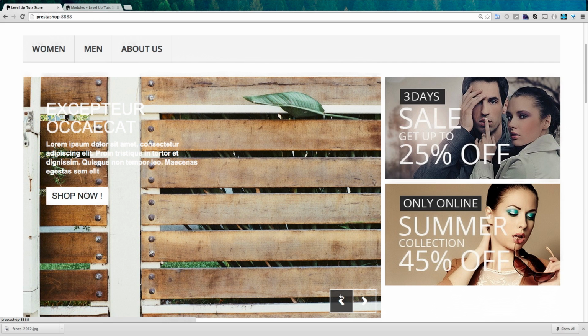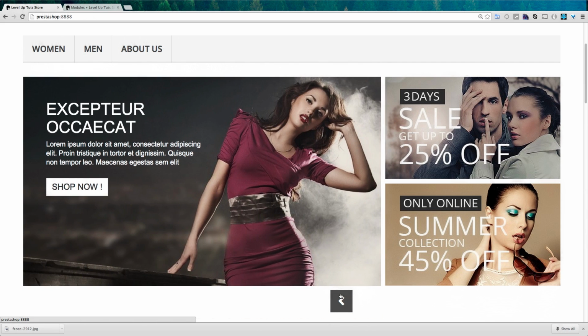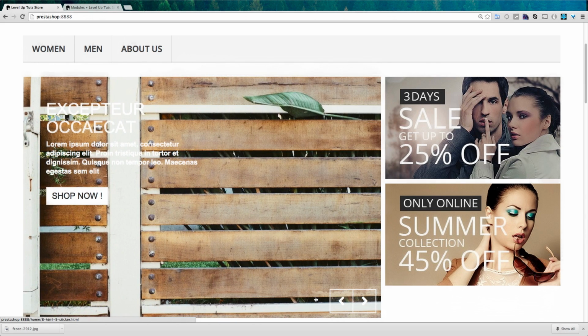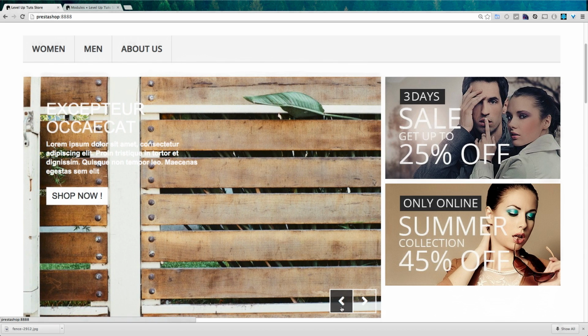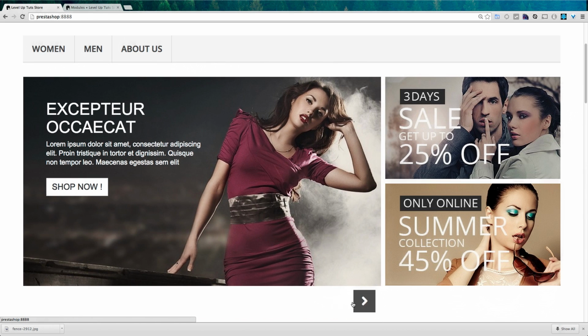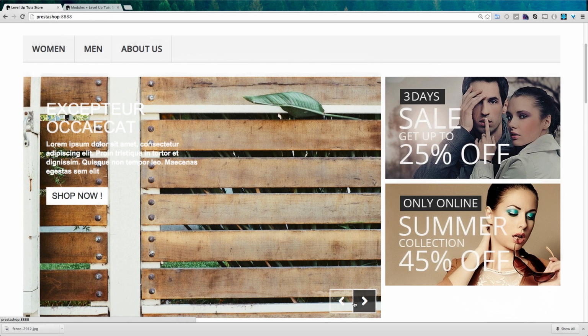Now, you'll also want to notice that the slideshow adapts to the height of the largest image. Since this image is taller than these other images, you're going to get something weird here where you have a height discrepancy. So if you want your slideshow to look nice, you're going to want to make sure that you crop all of these images to be the same size.